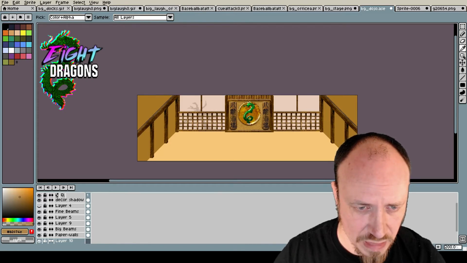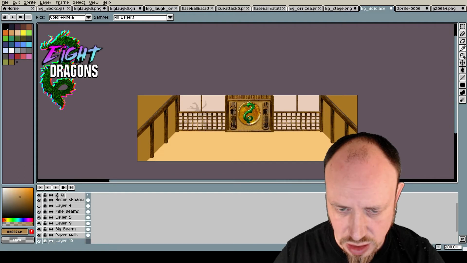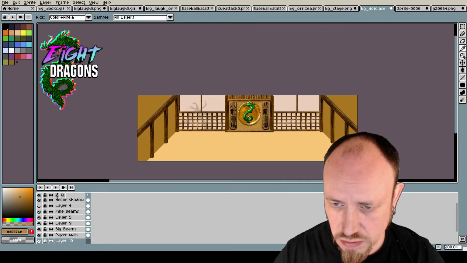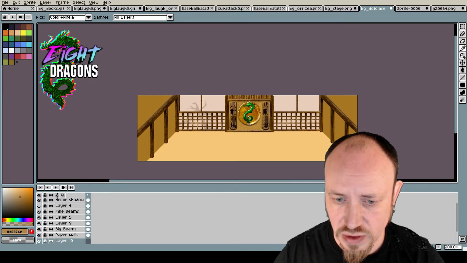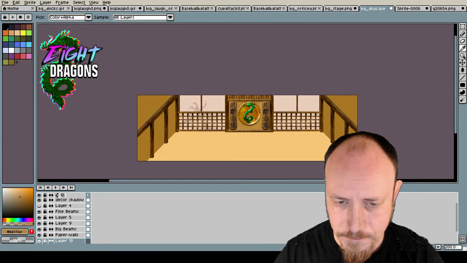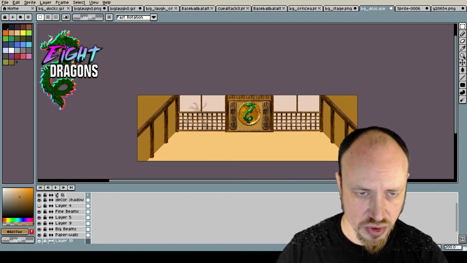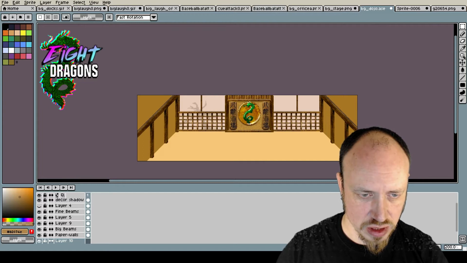Let's see. Am I up there? Background. Okay. Right. There's an ASE file for that. Do I have an ASE file for stage? Oh, I so hope I do. Alright, let's have a look in previous versions of this. Alright, let's go back this far.